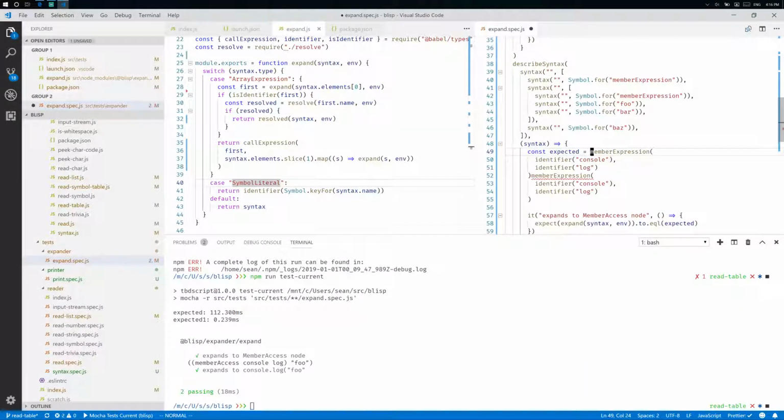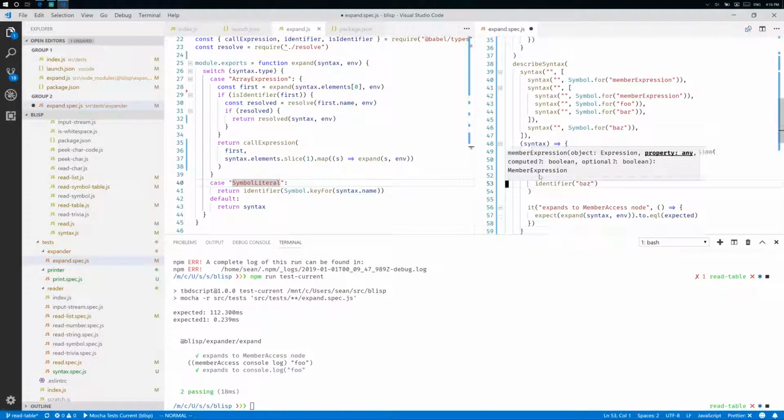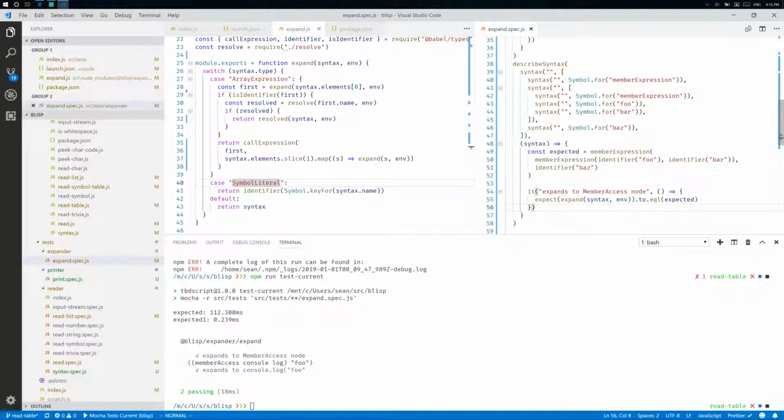And our expected will be foo bar baz. All right, where am I going? We have a member expression where the first one is a member expression, and then there we go. I think that's what we're looking for.